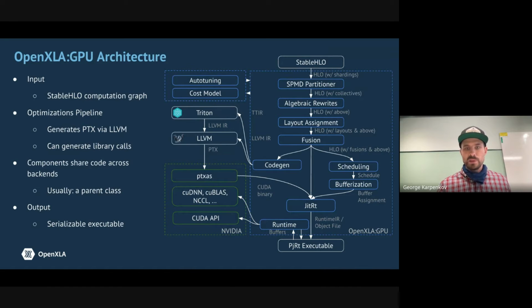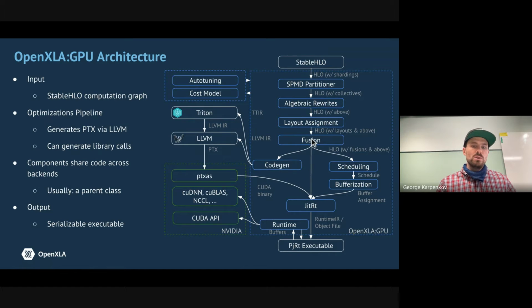So that's the diagram I'll use throughout this talk, and we'll try to cover different boxes. We have StableHLO at the top, which is the main IR we use as an input. We have the PJRT layer at the bottom, which is the API for how different frameworks can interface with the compiler. Then the IR goes through a bunch of passes. At the end of the day, we fuse things, which is how we get most performance. And then there are a couple of codegen mechanisms. We have recently been mostly focusing on using Triton as a codegen backend, but we have some generators which generate LLVM directly, that generates PTX. PTX goes through ptxas, and finally the resulting CUDA binary is launched by the runtime.